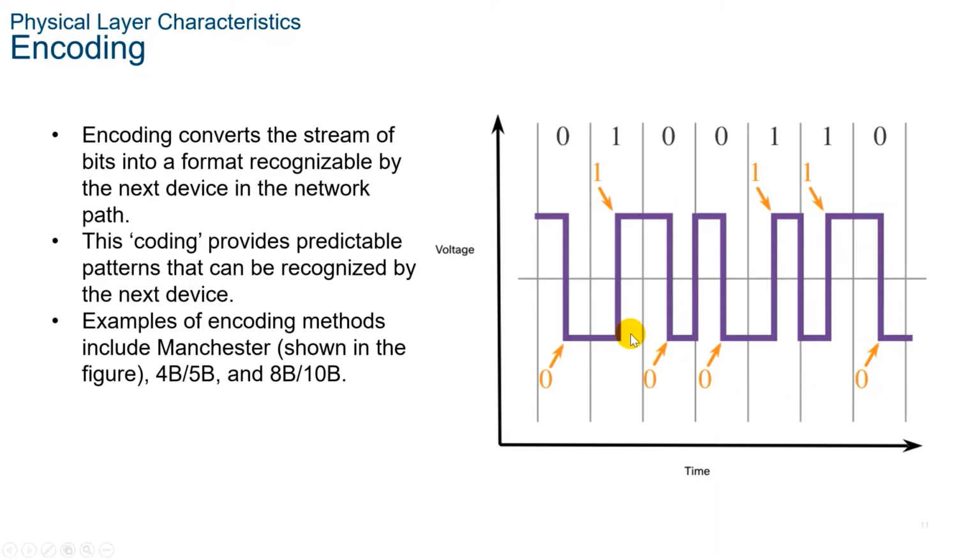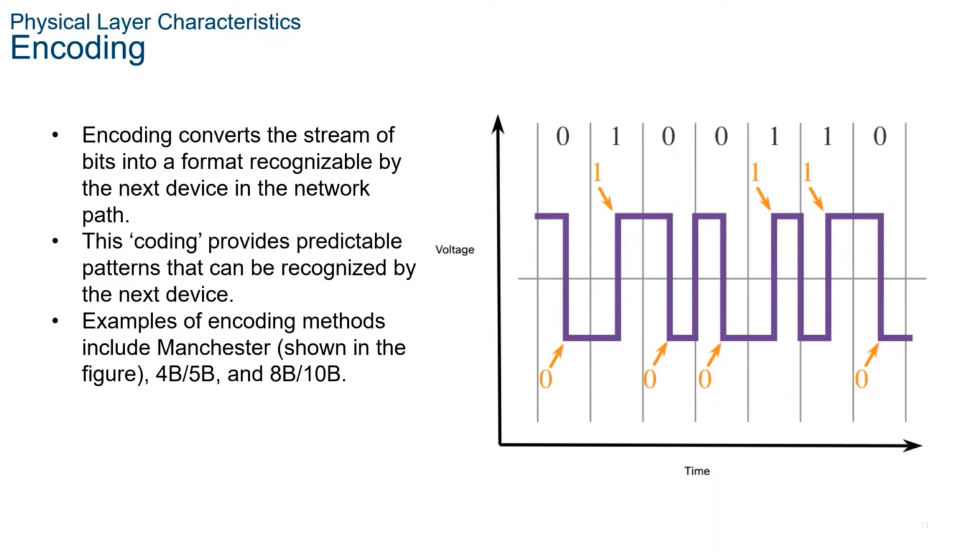So for example, Manchester encoding represents a 0 bit by a high to low voltage transition. Okay? So from the diagram here, you can see that 0 is the transition from high going to low, and 1 is the transition from low going to high. So this is an example of Manchester encoding. Now, the transition occurs at the middle of each bit period. This type of encoding is used in 10 Mbps Ethernet.